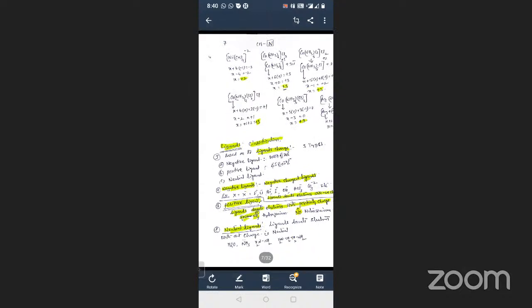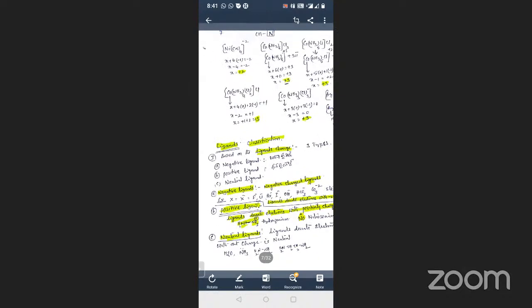Number 1, negative ligands. What is meant by ligand? Ligand is nothing but it should donate the pair of electron towards the central metal ion. Ligand యొక్క పనే ఎలక్ట్రాన్ సెంట్రల్ మెటల్ అయాన్ కు డొనేట్ చేయాలి. కోఆర్డినేట్ కోవాలెంట్ బాండ్ ఏర్పరచుకోవాలి, కాంప్లెక్స్ కాంపౌండ్స్ ఏర్పరచాలి. దట్ ఈస్ ద మినిమం. Any ligand, whatever the nature of the ligand, it has to donate the pair of electron towards central metal ion.